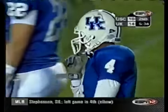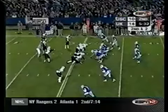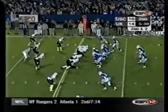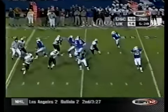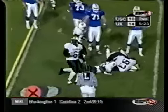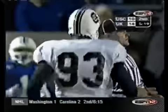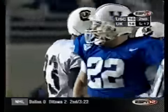Hal Mumme loves this young freshman. He said this guy's just a great player. He showed up with maturity. He's a true freshman. Fourth straight start this week for Chad Scott. Lorenzen on a roll, and he is nimble. He got away from one potential sack by Andre Offing, and then up to finish him off was Dennis Quinn.